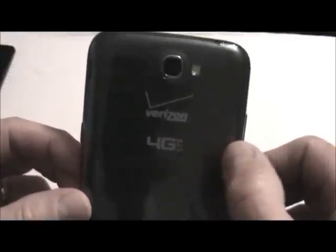We've got that big old 4G LTE, at least on the back, but not an issue if someone's going to put this inside of a case. I prefer to carry my devices naked, I've said that before, so the logos don't really bother me, although it's just like, gosh, putting that right there on the button.